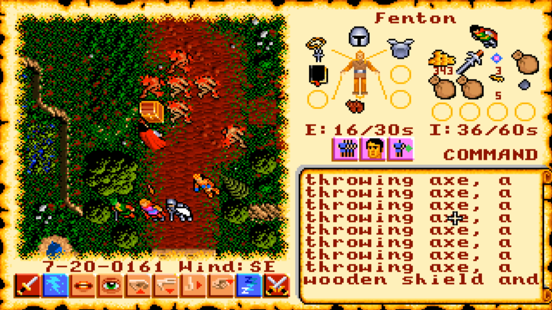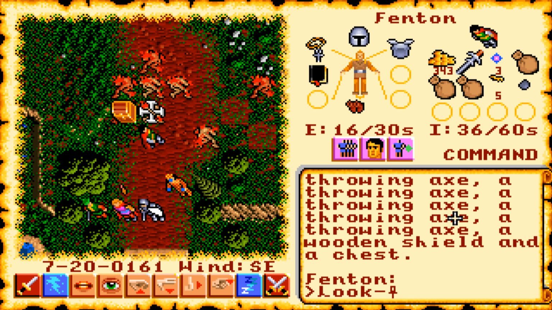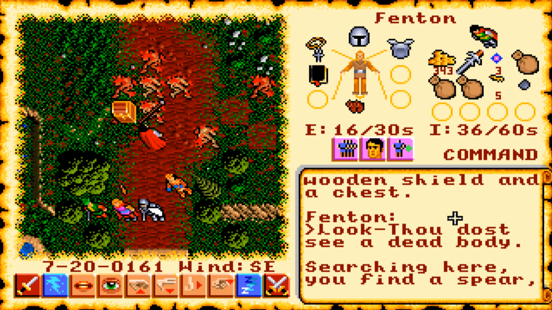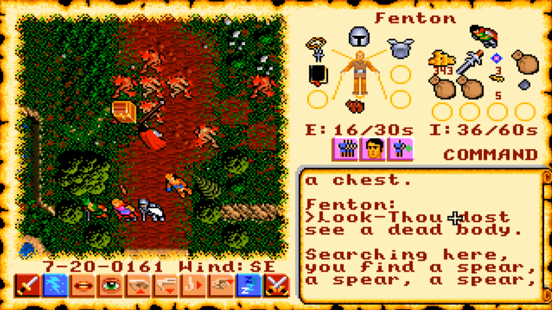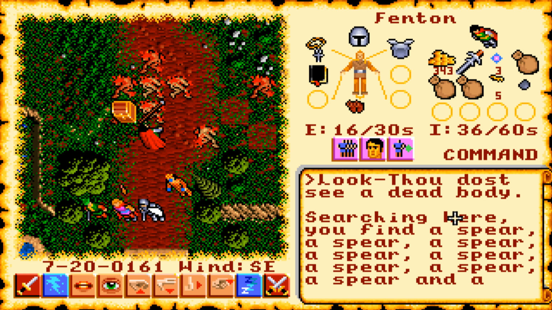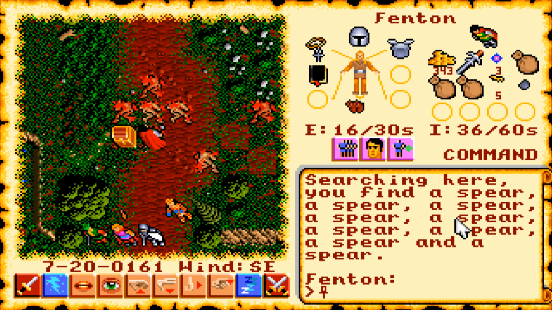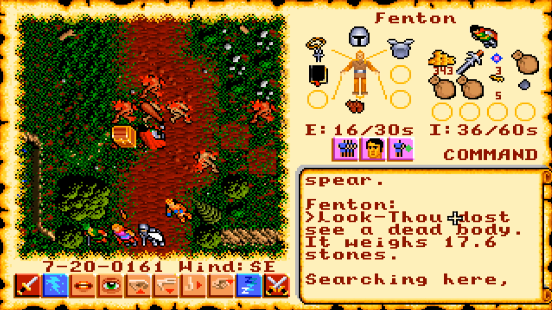Okay, this first body has nothing but a throwing axe, a wooden shield, and a chest. We'll get to that again for those who are new coming here. Let's search the body. You find a spear, a spear, a spear, a spear, and come on, I want the suspense going. A spear! Yep, we did it, folks. We found spears like crazy.